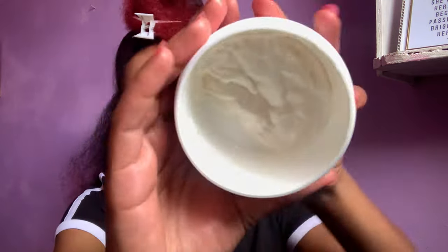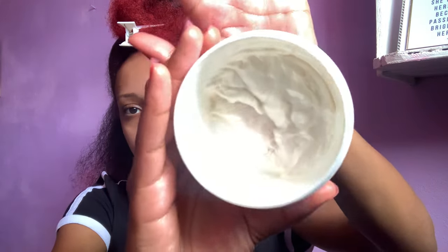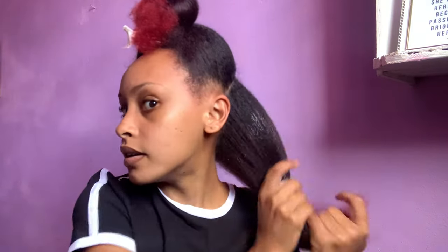I'm going to add some of this. Y'all, this is how much I like this product. It is almost done. This and the Cream of Nature's Twisting Butter or something like that are my two favorite products when it comes to styling, and they are both moisturizing as well.